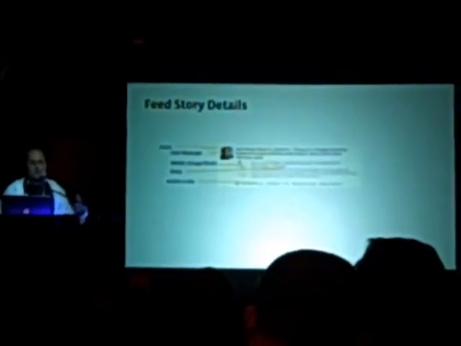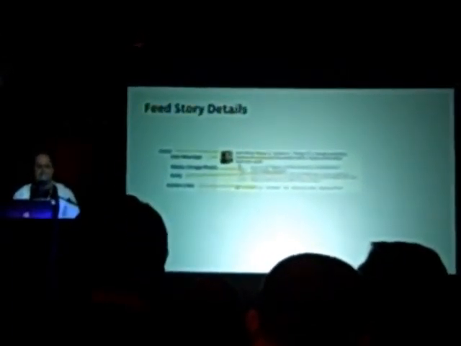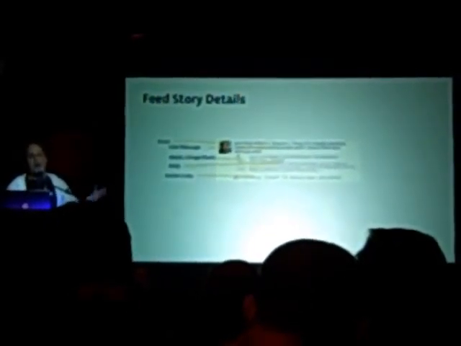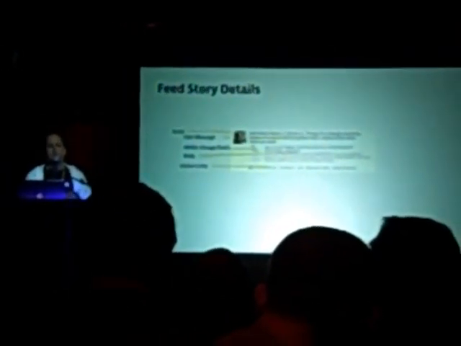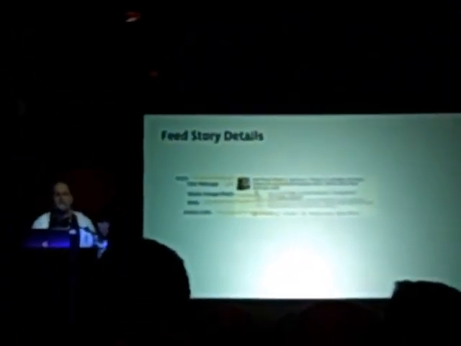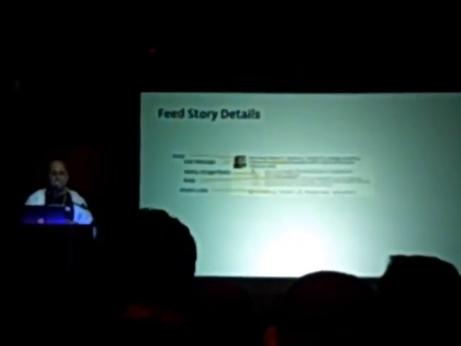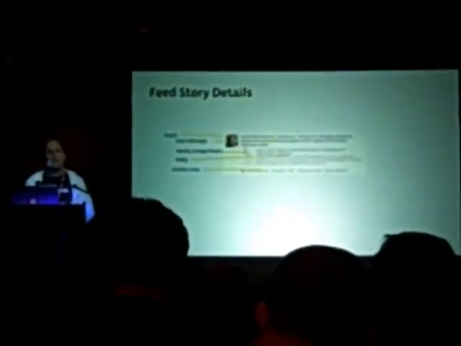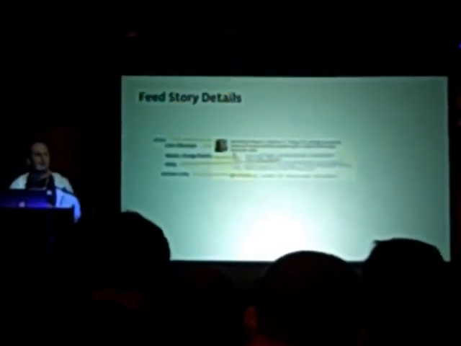So when you think about a feed story, it's got a bunch of different pieces. It's got the actor, it's got the message, it's got media. You can embed images or Flash, and I've seen a lot of developers do interesting things with Flash, where you click and start to play, and it actually expands right in line to play a little mini game or to play a video. One site uses this really heavily for playing music. Every story has a body, and then the feature we really encourage you to use is action links. These are great little links for people to actually click and do things immediately with the story.